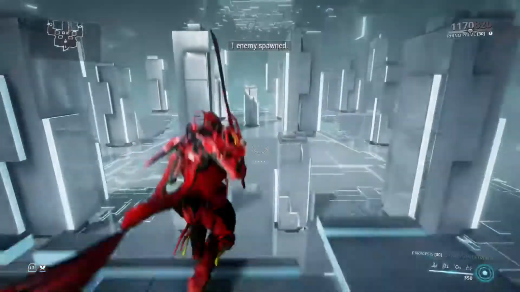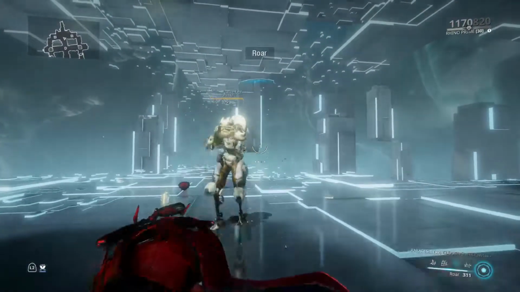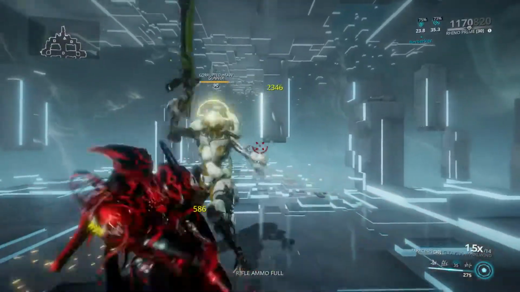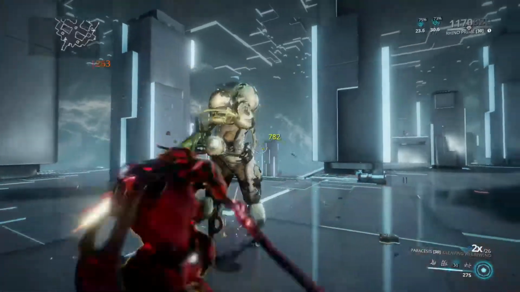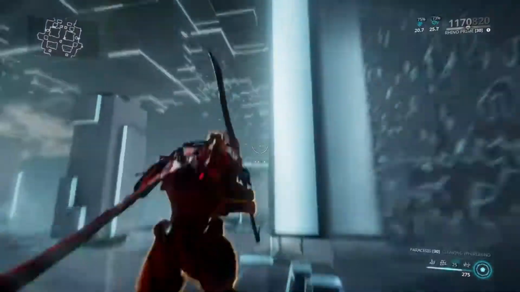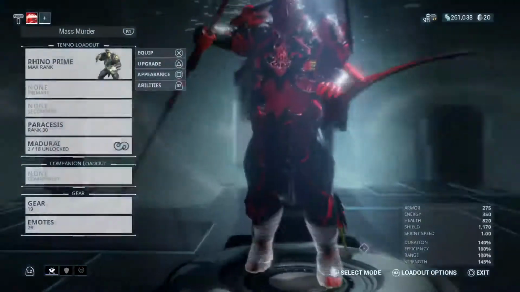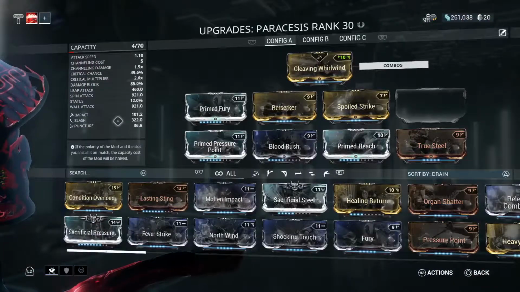So here's that without Roar, and then here's it with Roar. He bleeds real hard. But that was what I was originally using, leveling him up.